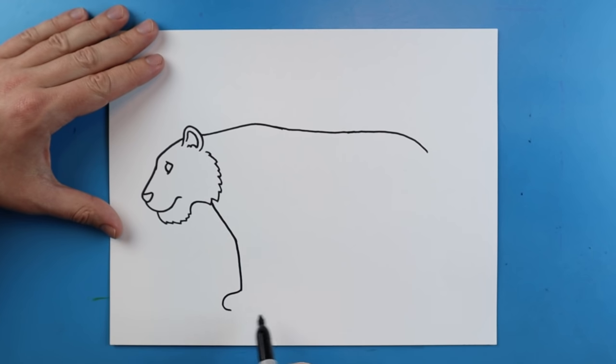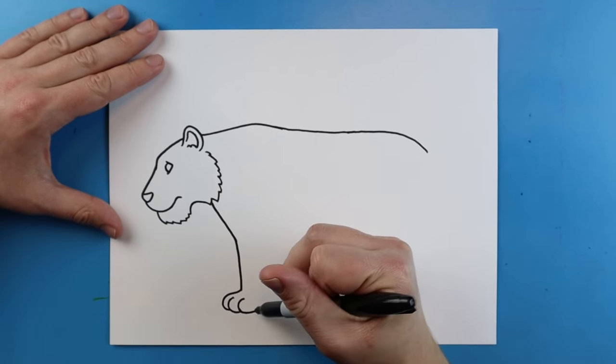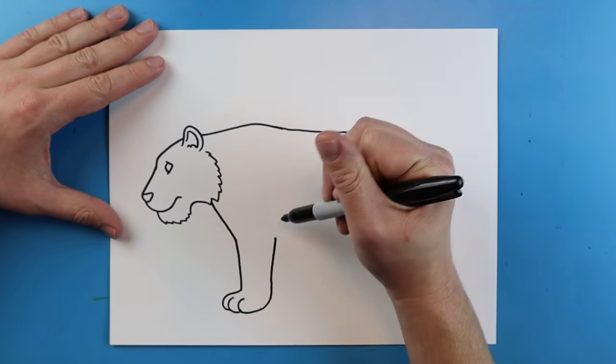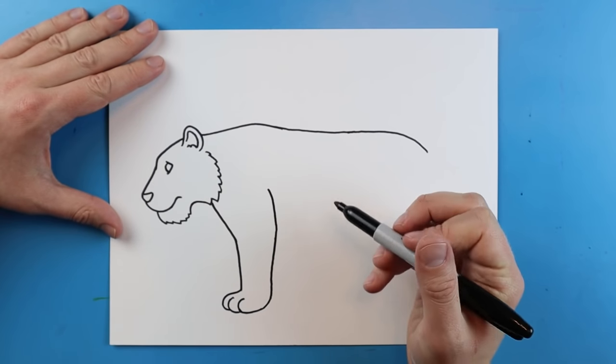It's going to curve down and around. I'm going to make another one right here. And then I'm going to make a big one right here. We'll curve this back a little bit. We'll make a big one right here. Then we're going to bring this around. I'm going to go out. And then I'm going to slowly kind of angle it up to here.